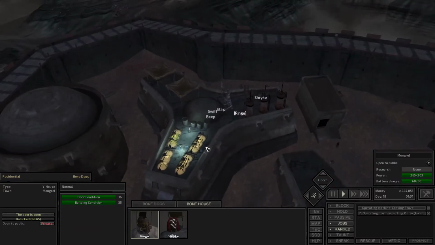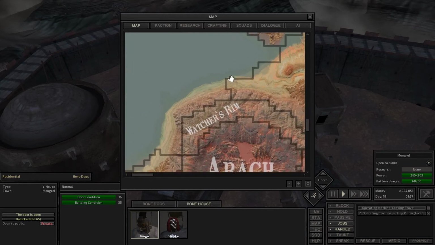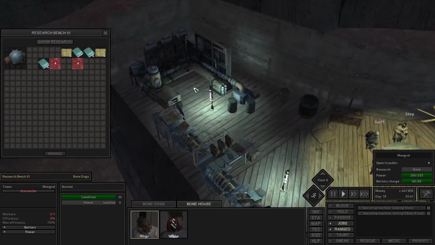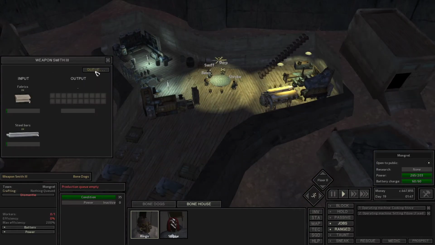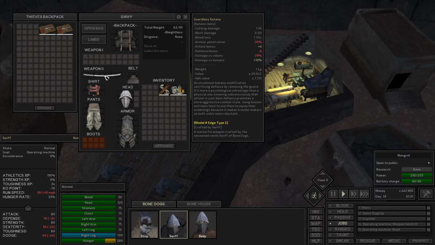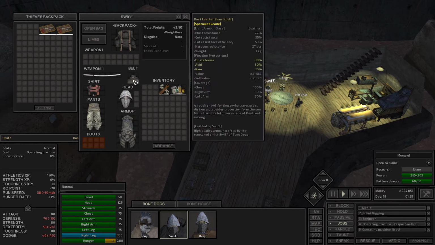I've been using this as a little temporary headquarters while I send out my main group to find ancient lab ruins and stuff like that to loot research tech from, because you can go into your research bench and research stuff. Some of this has resulted in me being able to upgrade my weaponsmith, so I've been able to create higher tier weapons. I have these yellow grade weapons which do a lot more damage. I've gradually increased my armor smith skill, so he can make yellow grade equipment.